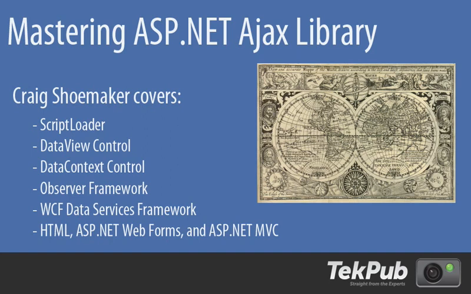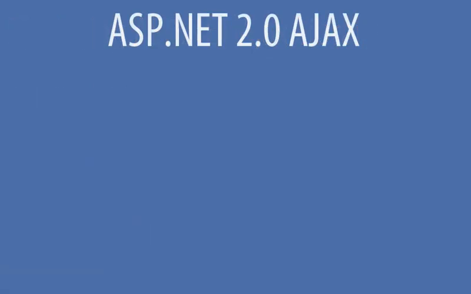Now, before we go directly into the code, let's start off with just a little bit of history. The origins of ASP.NET Ajax started off with ASP.NET 2.0. Now, if you remember at the time, ASP.NET 2.0 was a huge upgrade from ASP.NET 1.1. And along with that came a number of different features that were available. ASP.NET Ajax was released against the 2.0 framework, and it was heavily based on the features that were found in ASP.NET 2.0 and also heavily based on the page architecture.